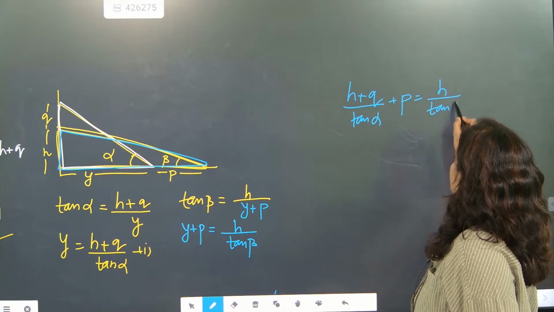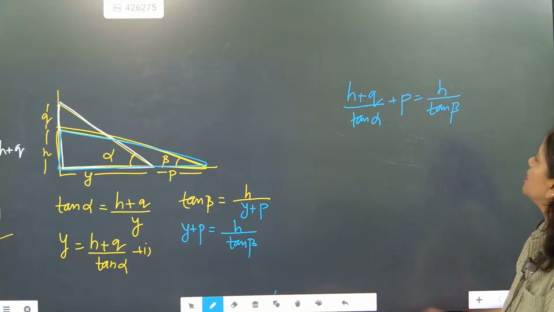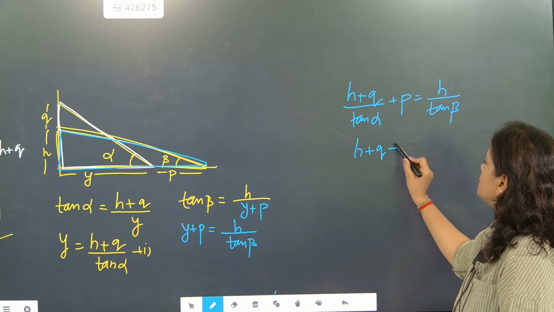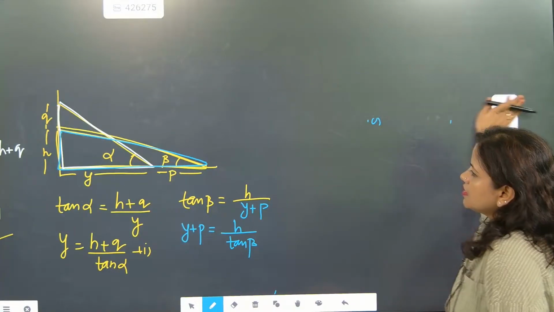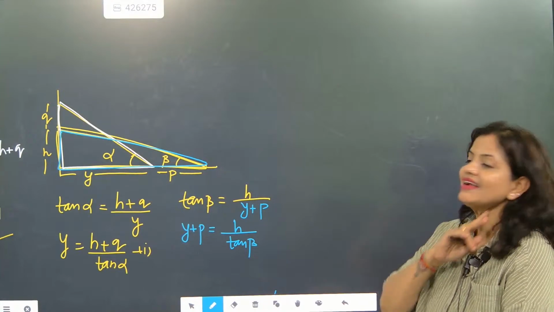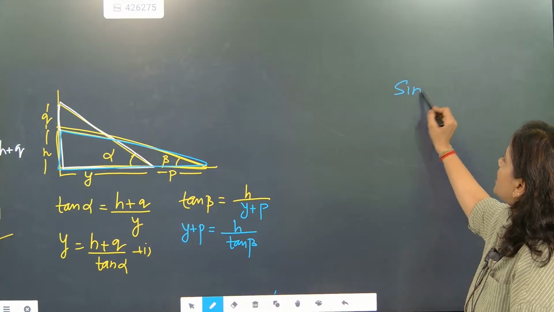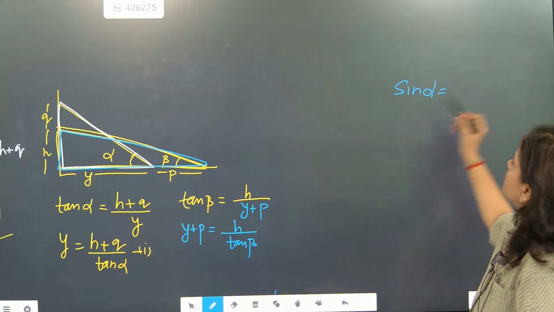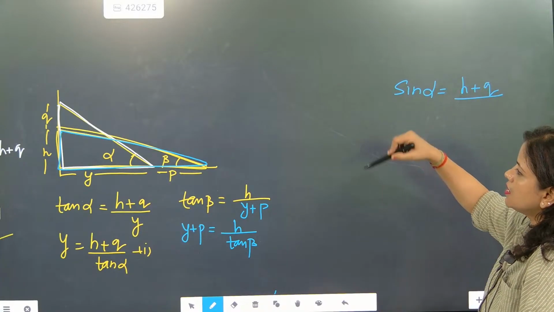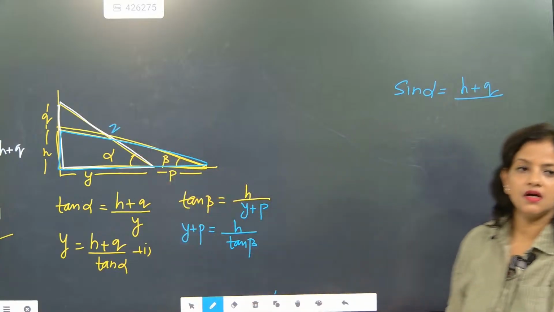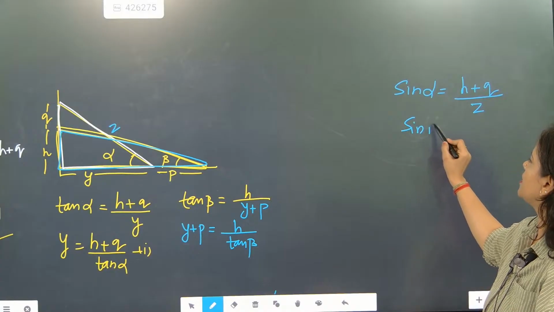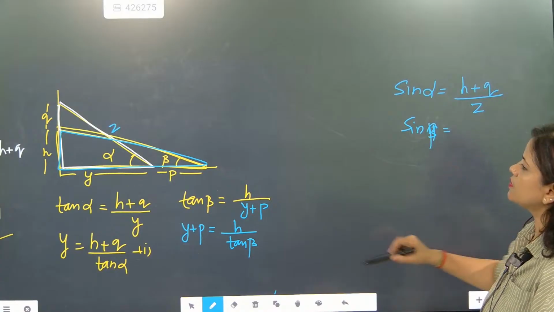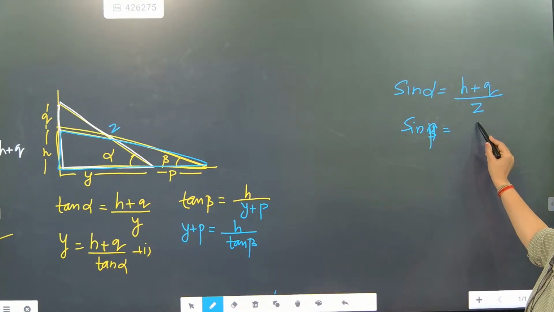Same pattern question only. Then now here it will multiply h plus q plus p tan alpha. Will convert it. Otherwise, one more equation I have to take. Ladder distance need to take. Sin alpha is equal to perpendicular by hypotenuse, h plus q by this one, we will take it as z, unknown vector. Then now second is sin beta is equal to, then z remains same because here hypotenuse part will be there, now h by z.